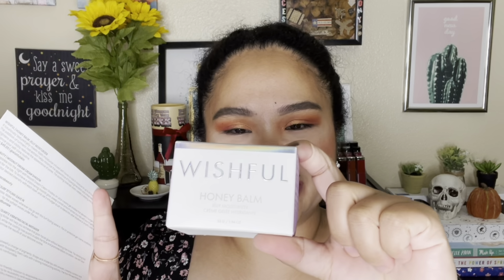And then we have the Wishful, which is a skincare brand, kind of like Huda Beauty's. This one is the Honey Balm Jelly Moisturizer. It has 1.94 ounces, and the manufacturer retail price is $49. And then the Vesca Beauty, which is this one, Moonlight Dream Cream Shadow. This is like $28.